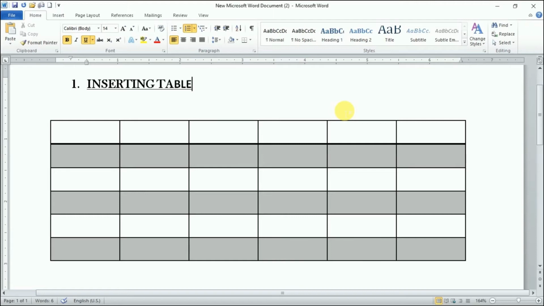Now the next topic, as I told you, is vertical alignment, right? So we know that when we enter data, by default the data entered into a table is aligned towards the top left of a cell, top and left of the cell. So we can change the default alignment of an entire table, right?